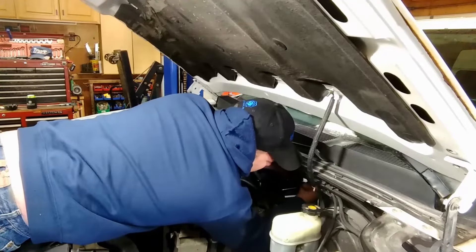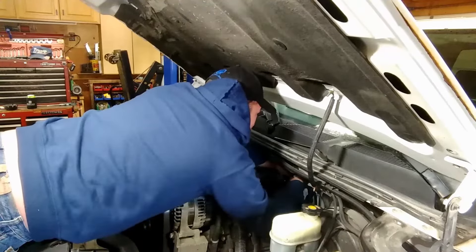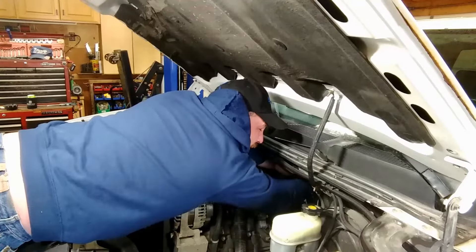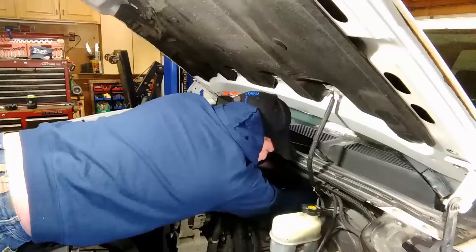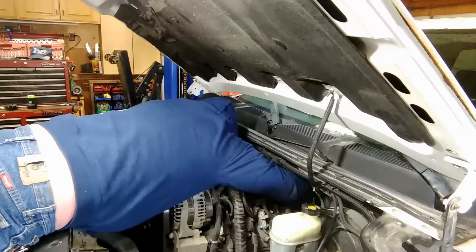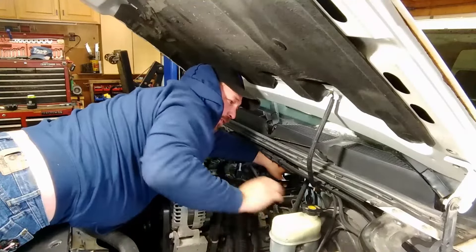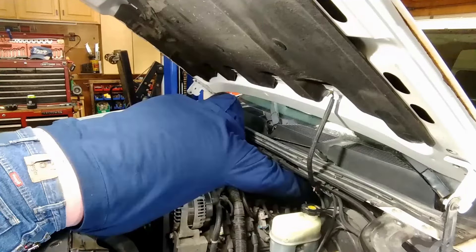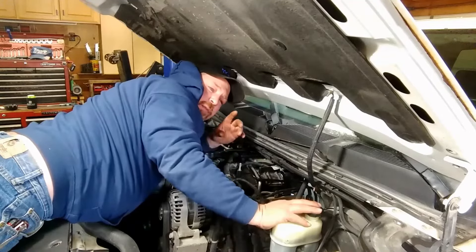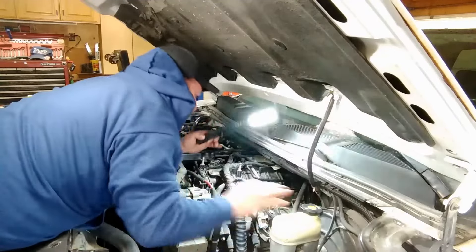All right, it's up to the washer. I don't know how much I'm going to give it — I don't want to break it. All right, that's about as tight as I can get it anyways; it did not break. Now I can pull all the stuff off. I'm gonna pop the wire back on. Finally got it — this one the clip is in a slightly different spot and it's actually in a better spot now. I believe that's it. I'll put the cover back on — at least you'll be able to see me do that.